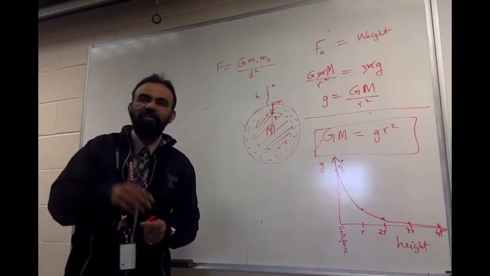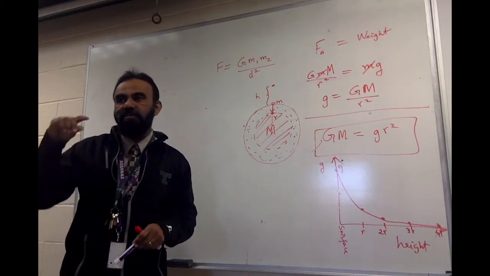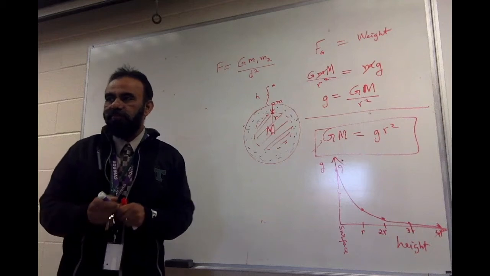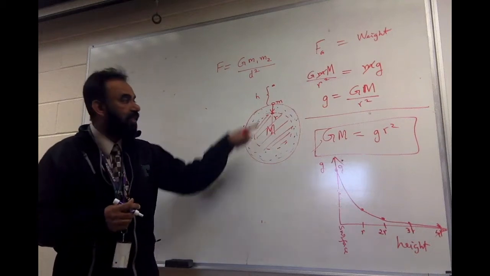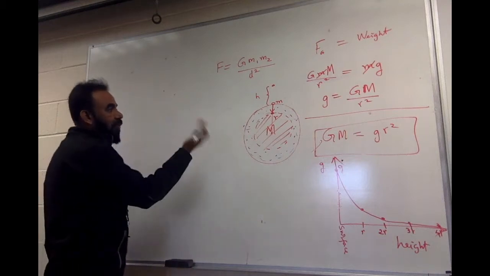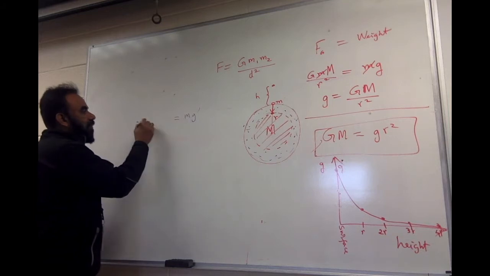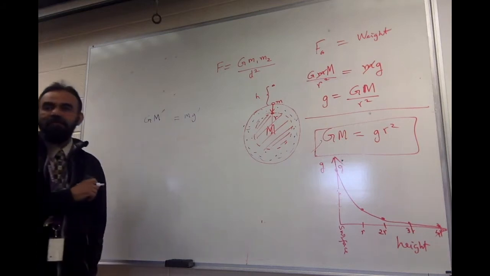Anyway, we're not going too far into it. That's not the scope of this particular topic. Here we are more interested in the circular motion concept, right? But I'm just letting you know that the deeper you go, you're standing on a smaller Earth. So the equation is going to be mg prime is equal to g. I'm not going to put capital M, but I'm going to put capital M prime. It's a new Earth.